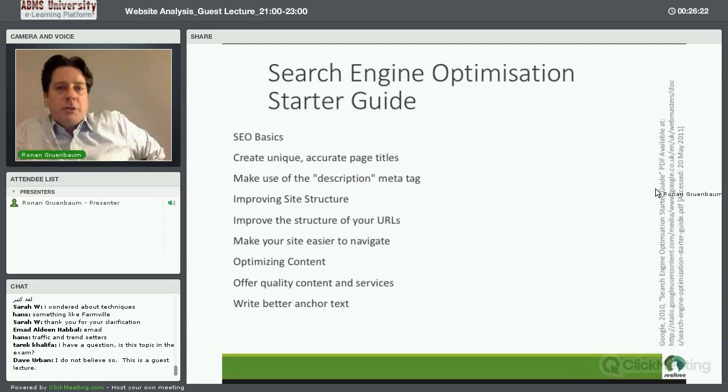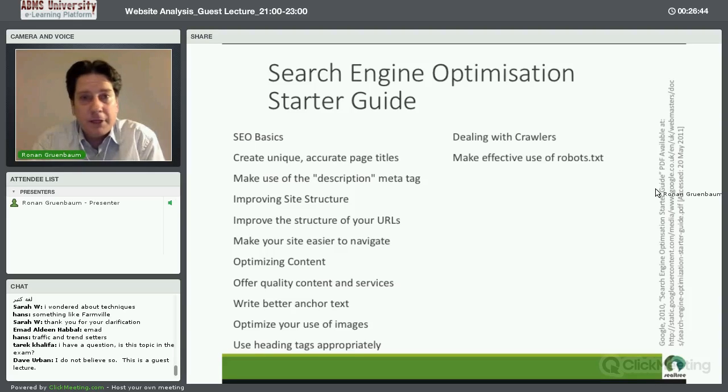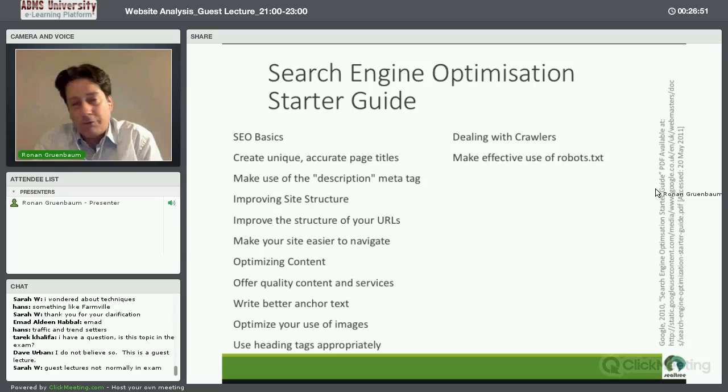You optimize your use of images: make sure they're not too large, make sure they're not too small, make sure that they have an alt text, which is important for accessibility. I don't want to go into too much detail on this. And you have to use your header tags appropriately. Then there's back-end information here, which is very much for the developers. So making effective use of robots.txt. Make sure that you haven't inadvertently blocked Google's little robots, the spiders, from accessing your website. If you have nofollow for links, then it won't follow the link. So make sure you're aware of using that.